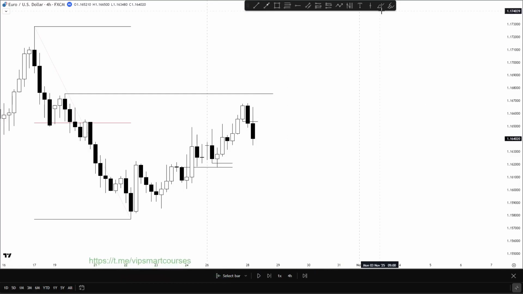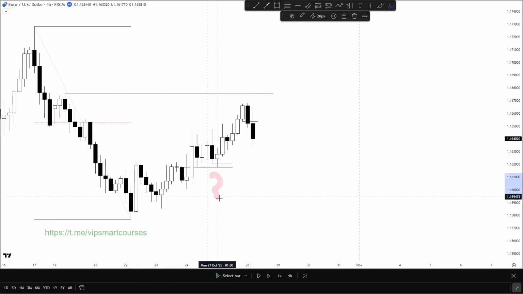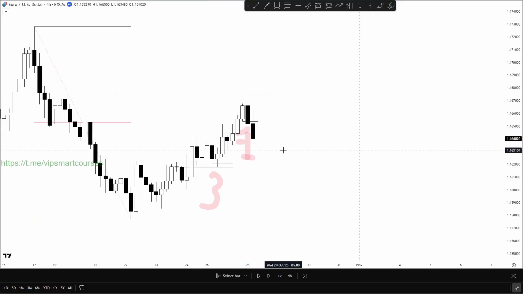Okay, so I had a 3R win here and then a 1R loss here, minus 1R. Then on Wednesday, since I was done by here, I didn't trade any of this price action because I only take one maximum trade per day. Then I waited till the kill zones, because I only trade during key times in kill zones, so this price action wasn't relevant to me.